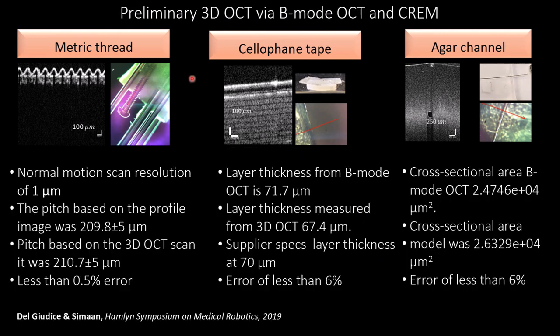And we can see that using our approach for control and imaging, we can actually achieve fairly high accuracy in estimating measurements from 3D reconstruction, and we compare them to typical 2D images of these samples. And these are the reported accuracies of the reconstruction.